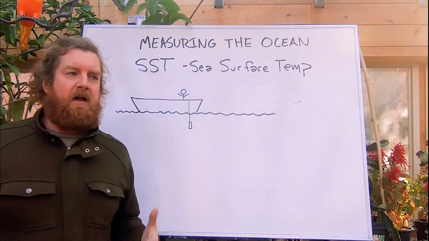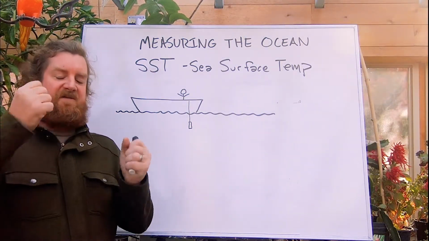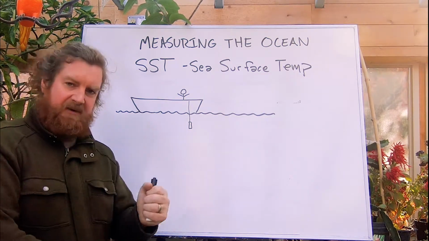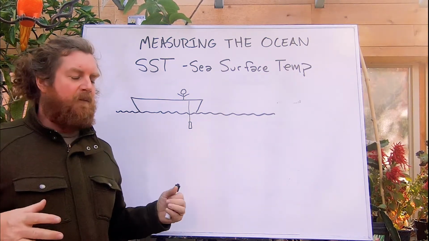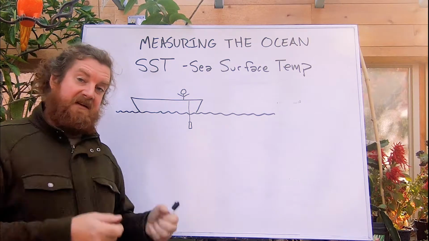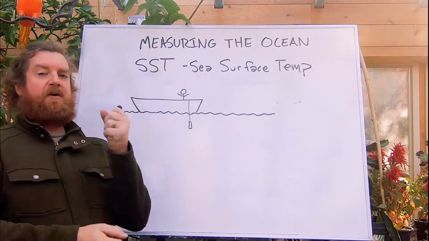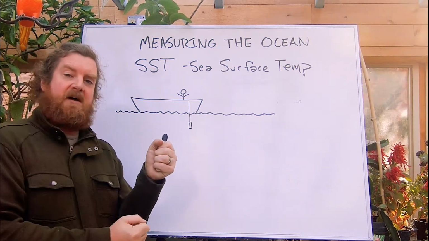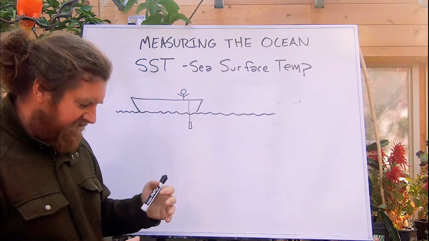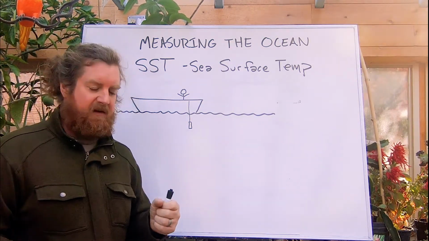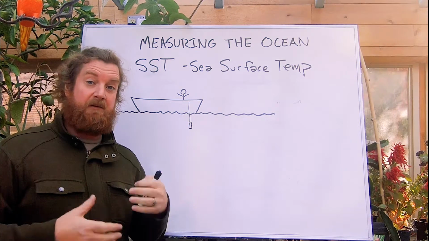Soon after that, we realized it's not effective to take a thermometer and just stick it down in the ocean. It was much more effective to take a sample of the ocean and bring it up to the surface and then measure the temperature, right? There was a lot less potential error in that case. And plus the thermometer wouldn't break, right? You've got instrument sensitivity.